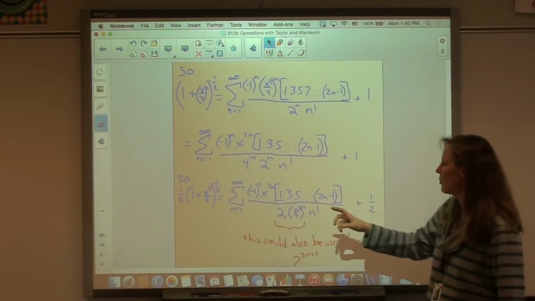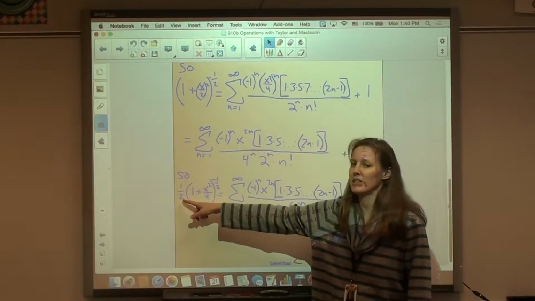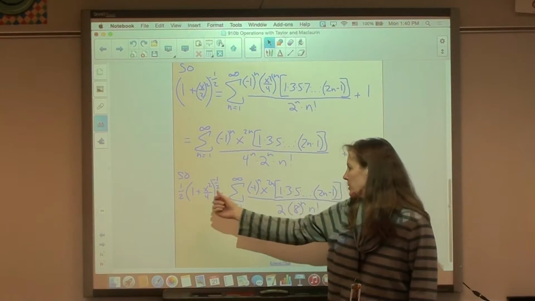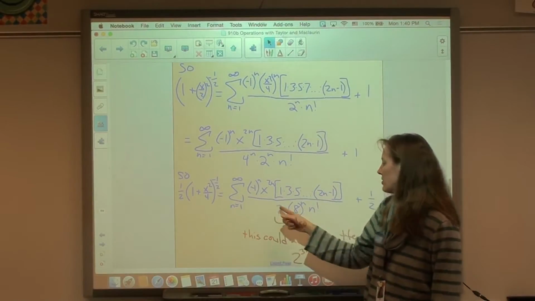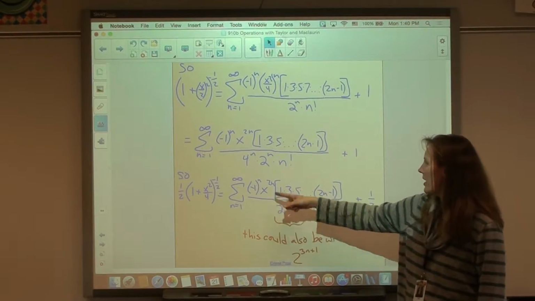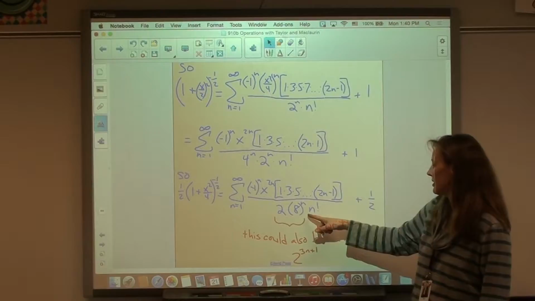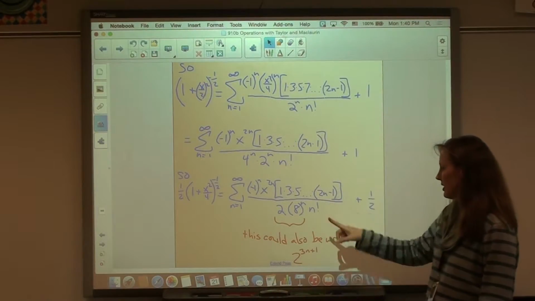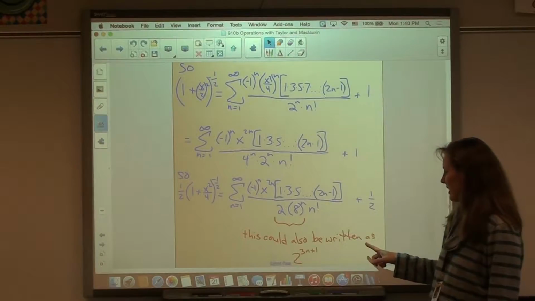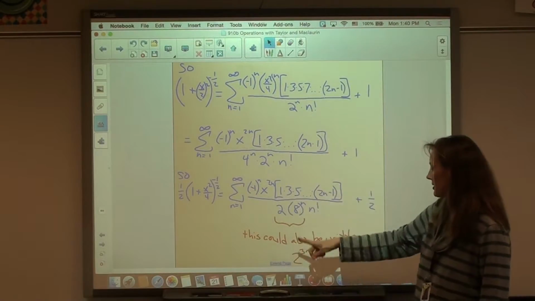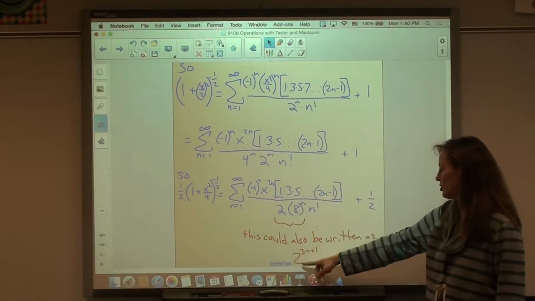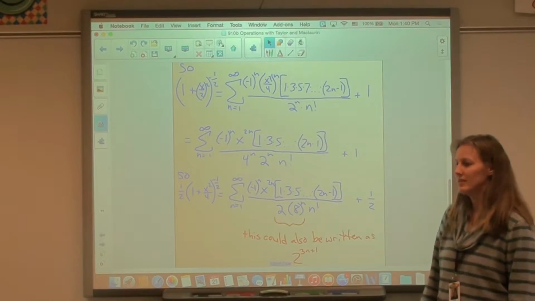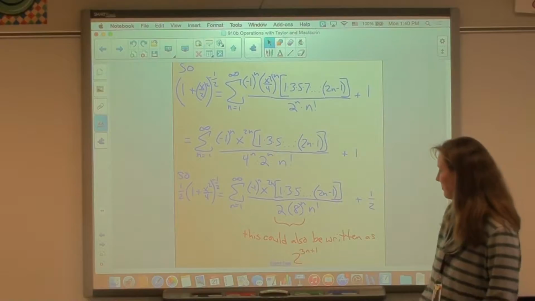Then the fun part was, I still had to distribute that half that I pulled out at the very beginning. So I just multiplied everything by a half. I put the 2 on the bottom here. I made this 4 to the n times 2 to the n be 8 to the n, and then I have a half here. When I was all done, I checked the answer with what was online, and it was exactly the same, except they wrote 2 times 8 to the n as 2 to the 3n plus 1, which is equivalent, so it was good. So there you go.